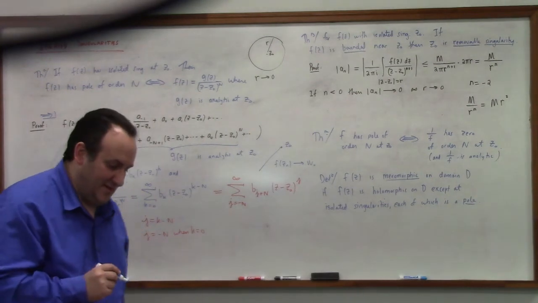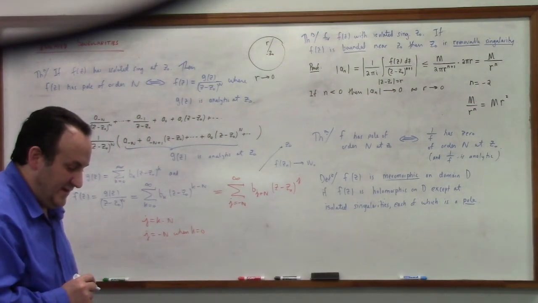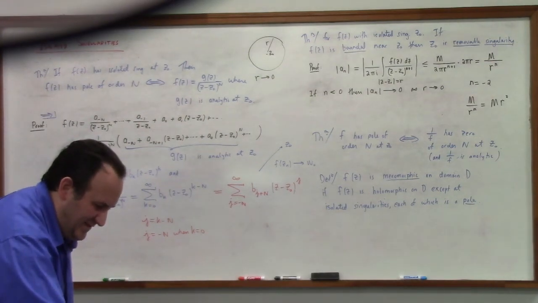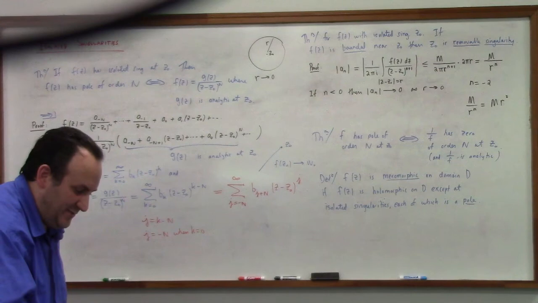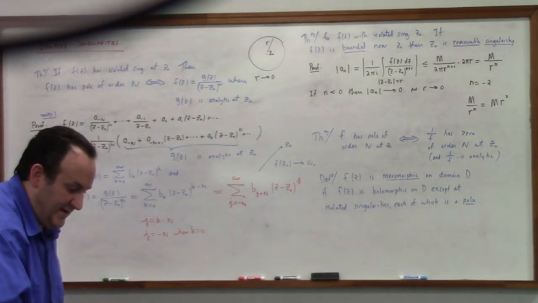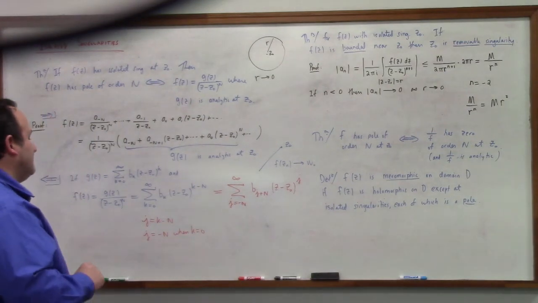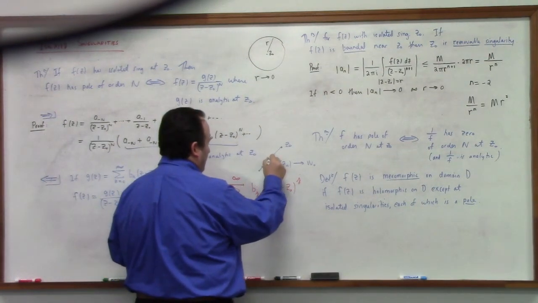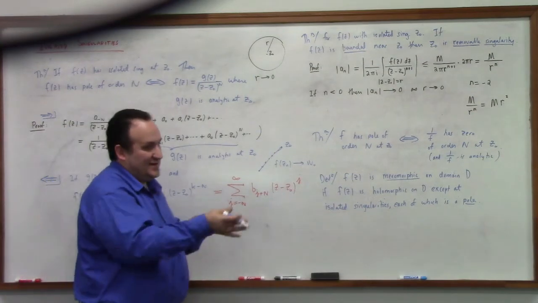But it's a little bit weirder than that still. For every complex number w naught, there is a sequence such that f of z n goes to w naught as n goes to infinity. But there's a little bit more than that. There's something else, Picard's theorem, which states that at an essential singularity z naught, for all w naught except possibly one value, there is a sequence for which f of z n is equal to w naught for each n. So this is saying that you can find a sequence that goes to z naught, such that the values of the sequence tend to w naught.